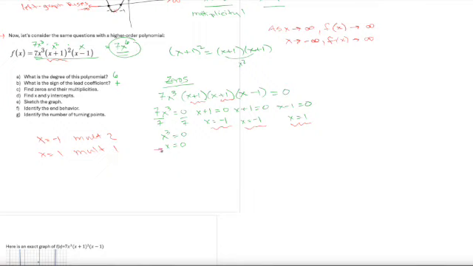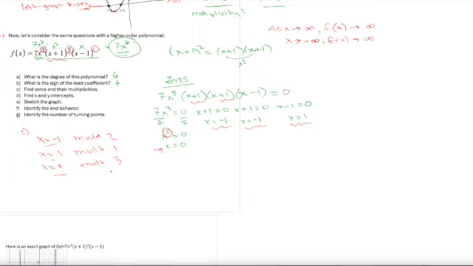Now when I look at the 0, again, technically that was an x cubed, and that exponent is really what determines the multiplicity. So x equals 0 has a multiplicity of 3. So when I'm looking at functions like this, I can determine the multiplicity by looking at the exponent associated with the factor that produces that 0. So to answer part C, I have 3 zeros, 1, 2, 3, and then those are the respective multiplicities.